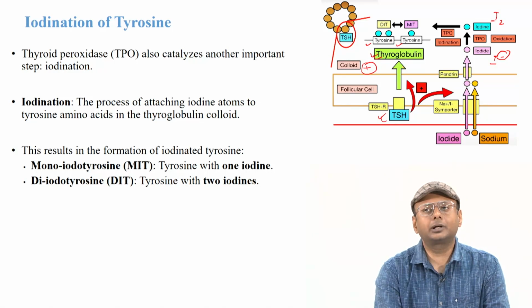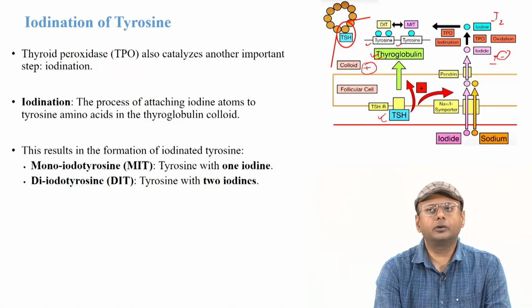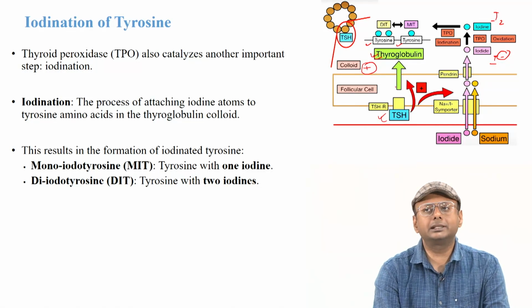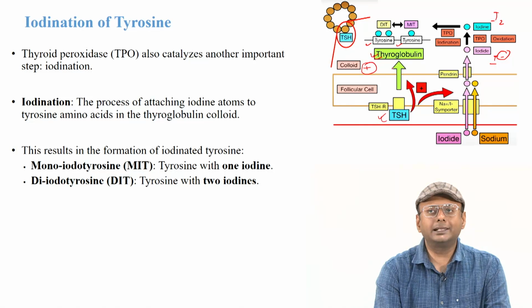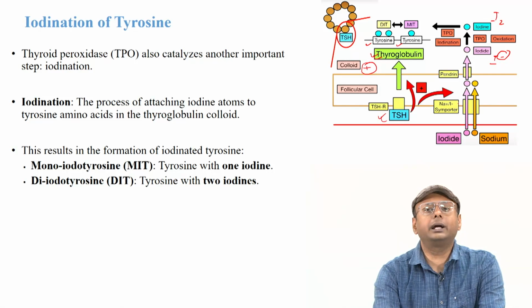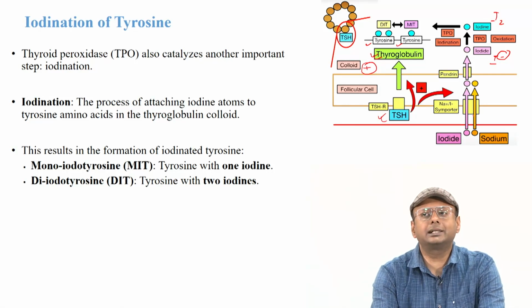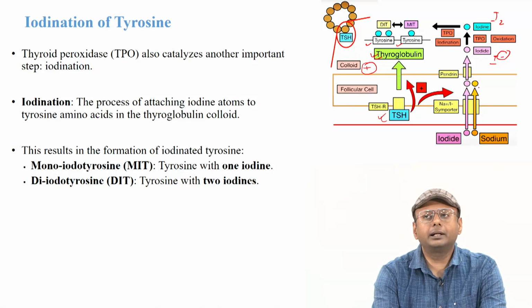Okay, let's rehearse one more time. What we just said is that initially TSH, which binds to the TSH receptor, stimulates the production of thyroglobulin protein from the follicular cells, which eventually goes inside of the colloid. In the same way, iodide, through the sodium iodide secondary co-transport mechanism, comes inside of the follicular cells. From there, using the pendrin protein transporter, it goes to the colloid space. Then this iodide ion gets oxidized and becomes iodine.